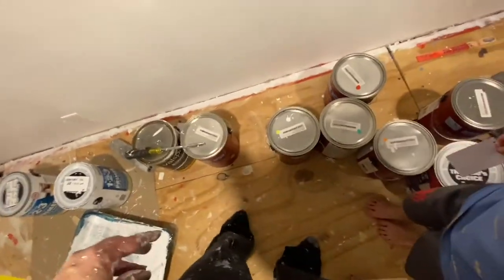I don't know what that is. Well, that's primer too. So I have to get white because this wall over here is gonna be white. This is gonna be white and then this and the side walls are gonna be red. But now I should be able to cover it better.